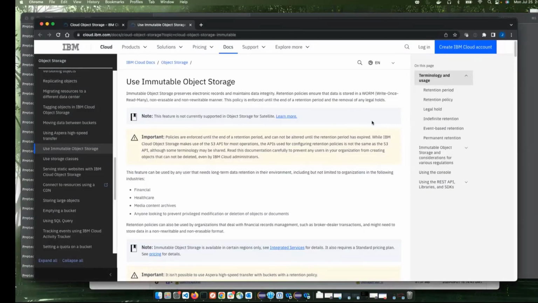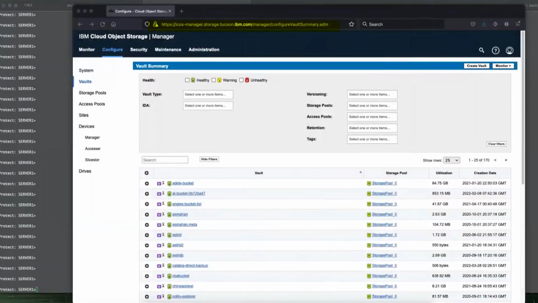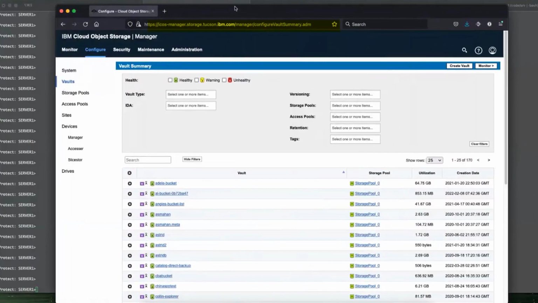First off, this page is the feature that we're exploiting, IBM Cloud Object Storage. They call it different things in different places, but in this documentation here, they call it Immutable Object Storage. And then you'll see on the panels that we're going to show, they call it retention in places. I'm going to begin with the IBM Cloud Object Storage server on-prem device. The setup for this is important because you have to configure the bucket or the vault correctly to use this feature. The vaults page on our IBM Cloud Object Storage device, and we're going to create a new vault.